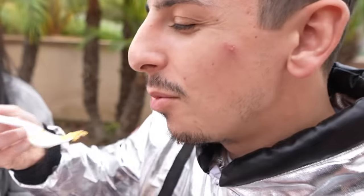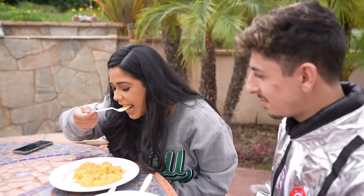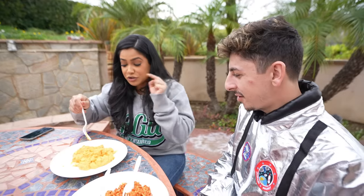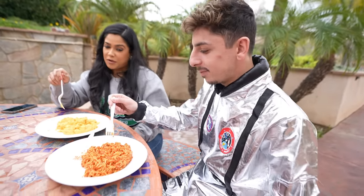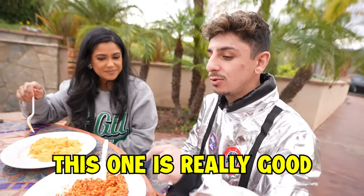Okay ready? Definitely undercooked. I could try it. The macaroni is undercooked — so make sure you leave this in the bag for more than five minutes. The spaghetti is really good. How is the spaghetti? Soft. We actually left this one in for the right amount of time. I think all in all it tastes like you got it from a restaurant — it just tastes like you went to an Italian restaurant.